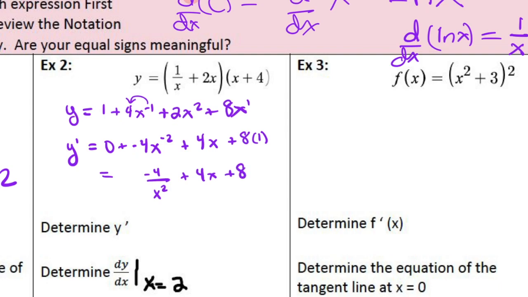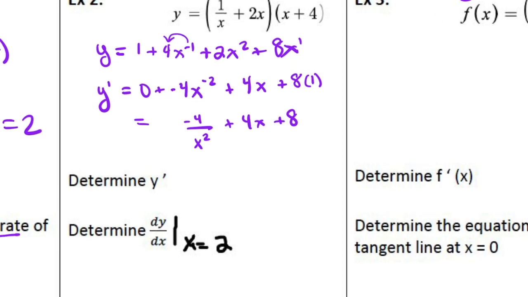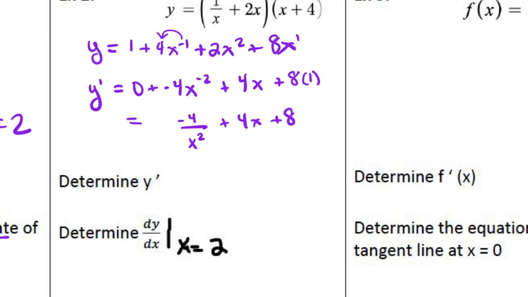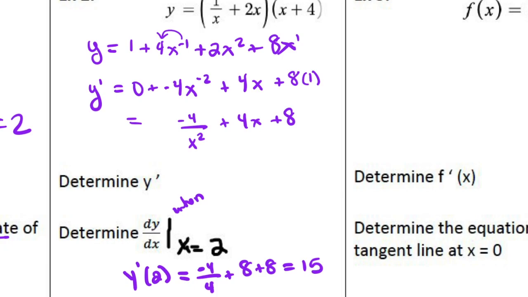And you might be asking yourself, should I find a common denominator? You should not worry about common denominators unless we have some reason to apply the derivative. So for now, what we have is perfect. So the second part of the question, find dy dx when, so this little line here, we're going to represent with the word when, x equals 2. So looking for y prime at 2. Notice I'm doing substitution using function notation. I have negative 4 over 2 squared is 4 plus 4 times 2 is 8 plus another 8, and I get 15. So y prime at 2 equals 15.